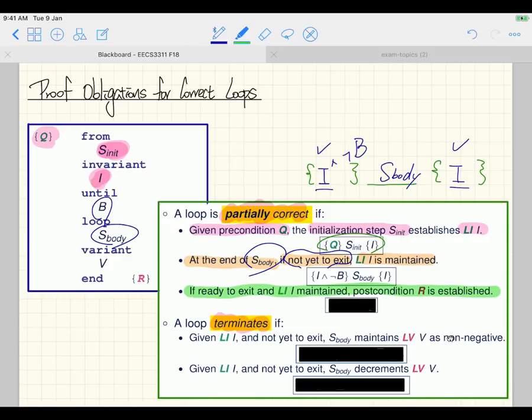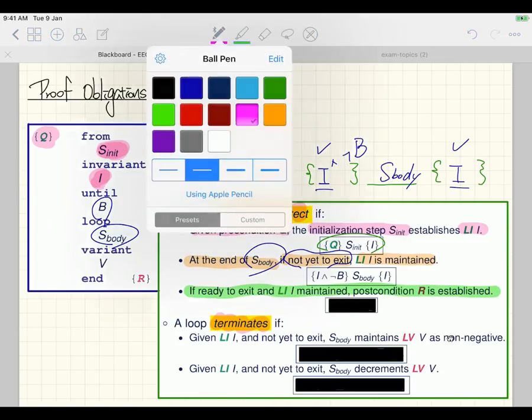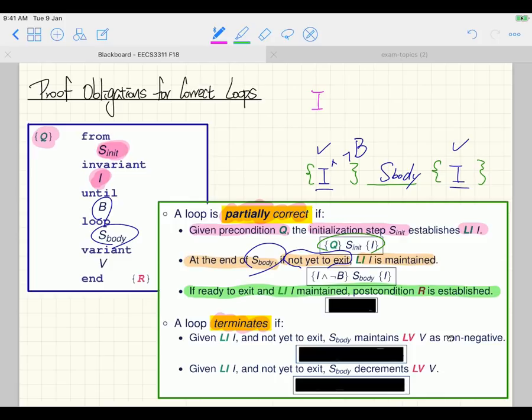Yes, William, go first. Okay, one moment. I'm going to write down exactly what you're saying. You're talking about invariant I and B. That means we're ready to exit. What implies R? That's the post condition over here, right? Maybe that's what you're thinking about. Yes, okay, good, exactly. It's not too bad. Basically, you want to understand what's really in the English, how you formulate it as well. This is a good question.